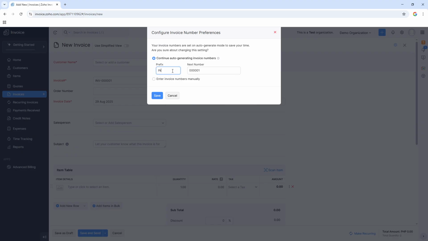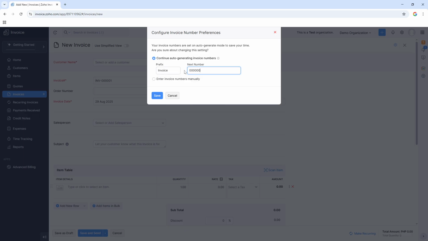Here, you have the option to edit the prefix. Let's say, for instance, your existing setup is INV23. You might want to update it to reflect the new year, such as changing it to INV24. Adjusting the prefix is particularly useful for keeping track of different fiscal years or various projects. Once you've made your desired changes to the prefix, don't forget to click Save.